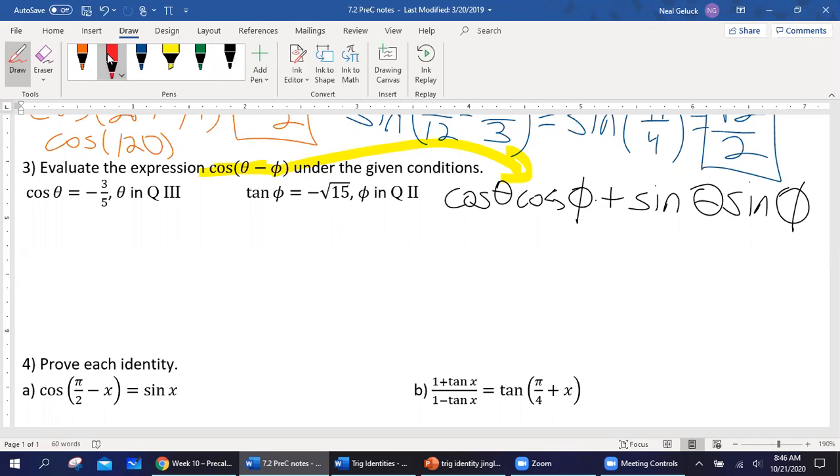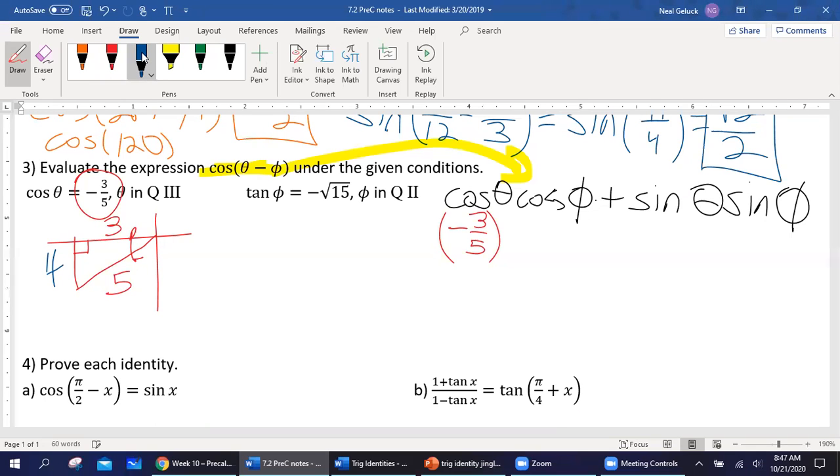Okay, well, what do we know right now? The only thing we know so far is the cosine of theta. So I can plug that in. That's negative 3/5. I need to figure out the sine of theta eventually, so I'm going to use this given information. I'm in quadrant 3. I'm just going to draw some random triangle to the x-axis such that its cosine is 3/5. So remember, from my reference angle, the cosine, the adjacent, is 3, the hypotenuse is 5. By Pythagorean theorem, your missing side is 4. So the sine of theta, we're in quadrant 3, sine is negative down here. The sine would be opposite over hypotenuse. So the sine of theta is negative 4/5.